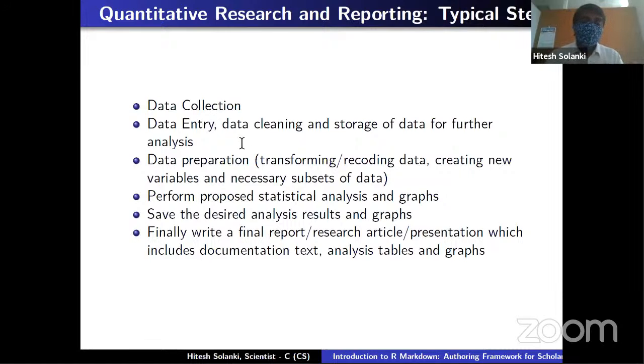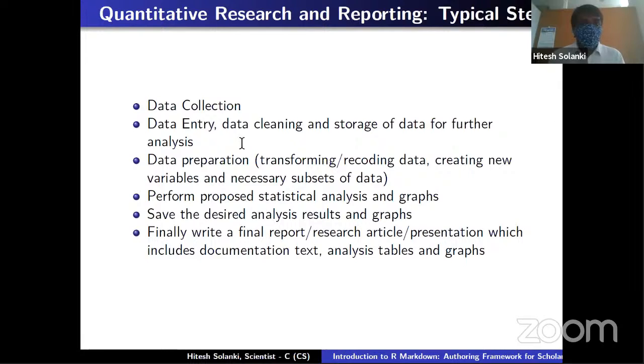We are used to publishing that article in the form of HTML, Word, or PDF. We are used to uploading it either to our ResearchGate account, Google Scholar account, or any other personal web page, blog, or social media, meaning research academic accounts, as well as our institutional website and institutional report. So these are the basic, typical steps, from the initial point to the last. Any kind of discipline, we need to follow these steps.